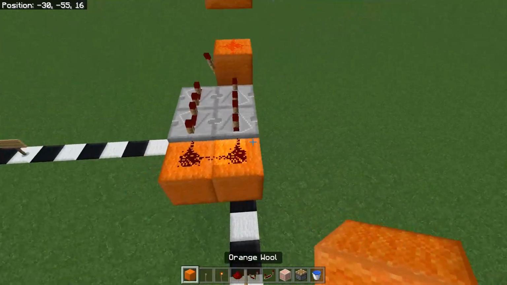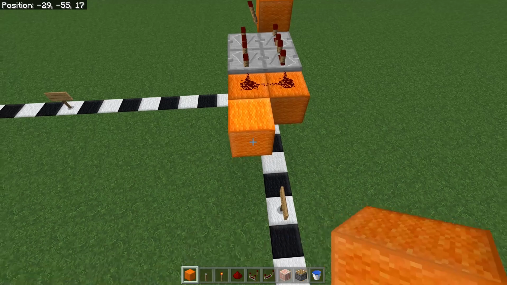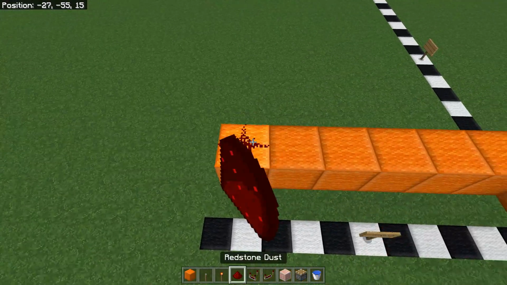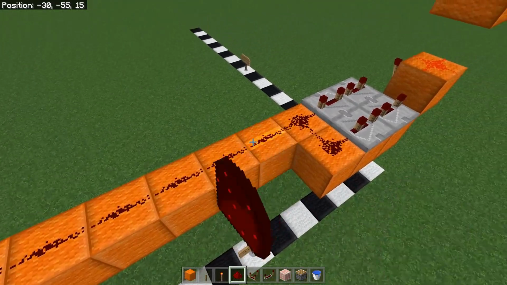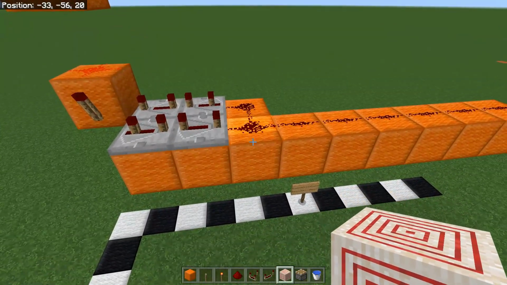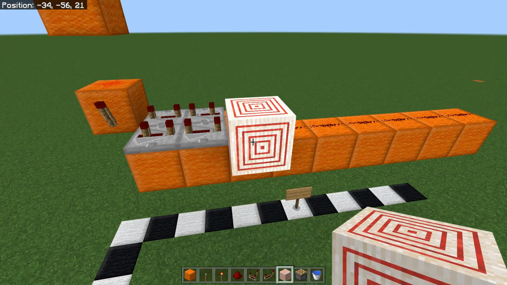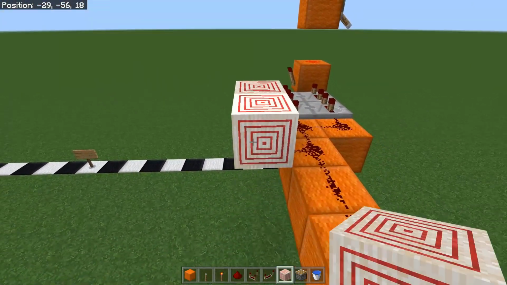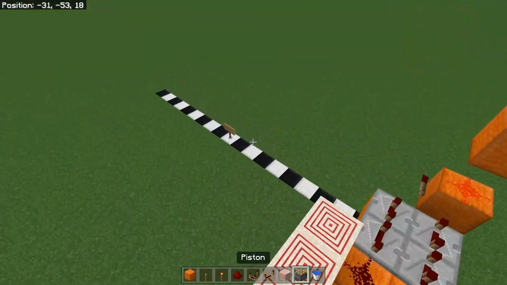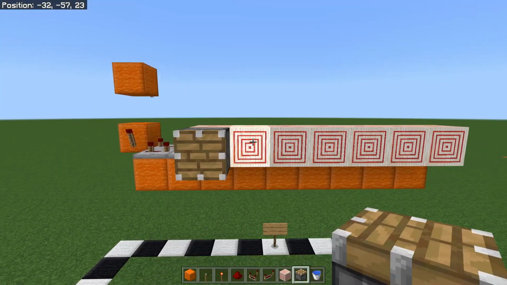Okay, from here we are going to come over 6 more blocks, 1, 2, 3, 4, 5, and 6, and put redstone dust on all of those. Next, coming in here, we are going to put target blocks right there and bring those down the line. So there should be 7 altogether. And then again, here we are going to put regular pistons, just like that.